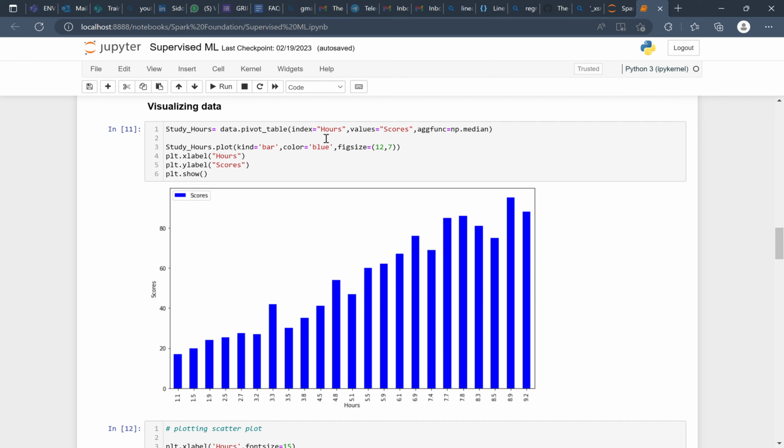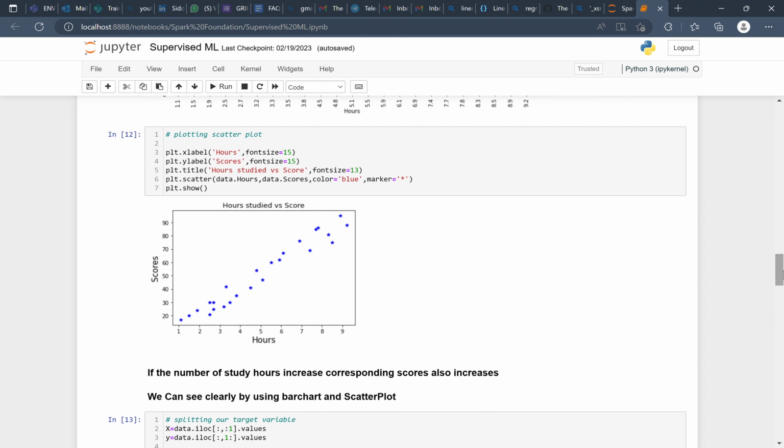For visualizing data, I'm using a bar plot with two variables, scores and hours. And then I'm visualizing in a scatter plot. As you see, the trend is going upwards. As the number of study hours increases, the scores also increase.